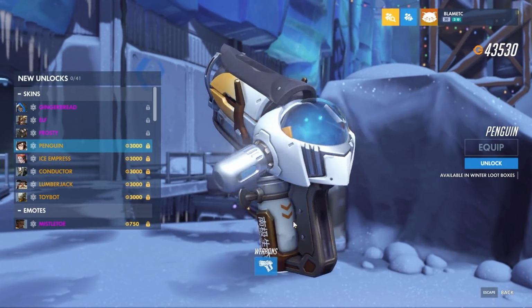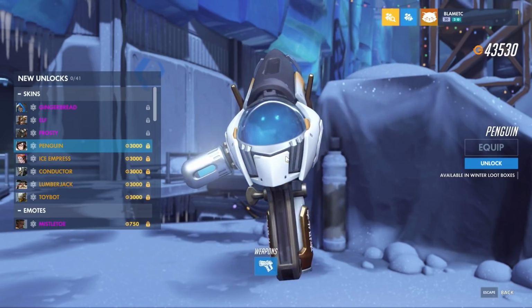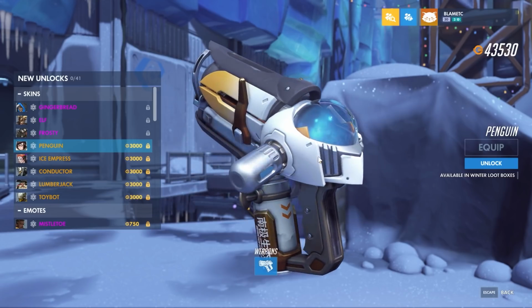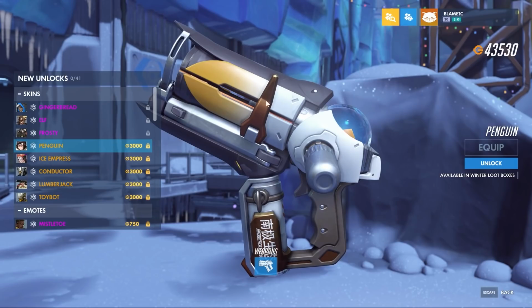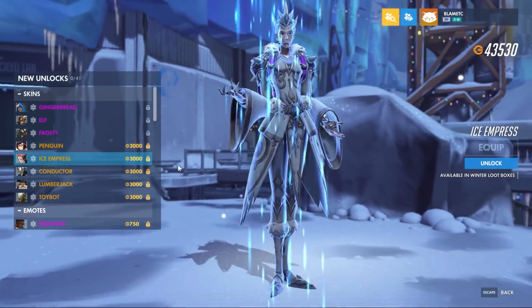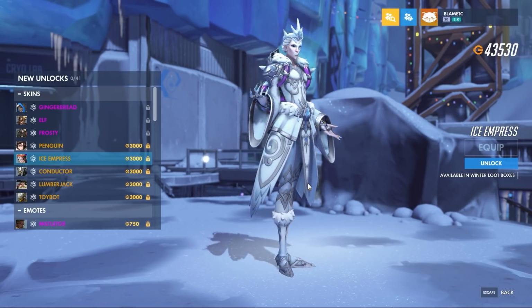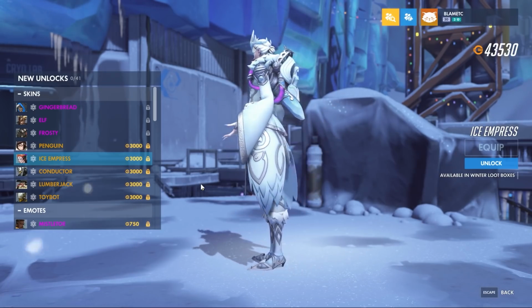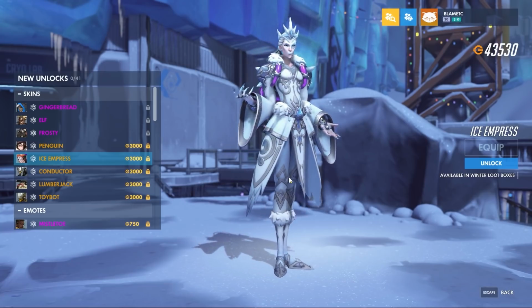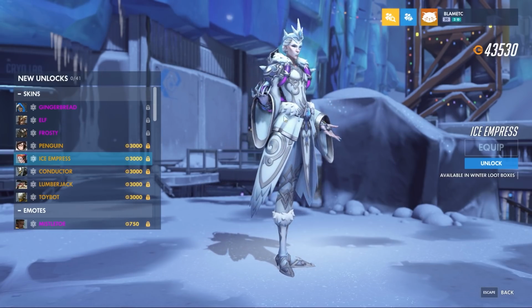And then we also have the weapon, which I can't quite tell if that's just a reflection or something. Maybe it's like a snow globe looking thing. And there you go. Actually, it kind of looks like a penguin with the beak here and everything. Next one is Moira, who is the Ice Empress. And this looks pretty cool as well. Definitely like this one. Moira really didn't have the greatest skins, but they've definitely been adding some pretty good ones. Oh, you got the figurine and stuff on the back. That looks pretty cool. I like that one.